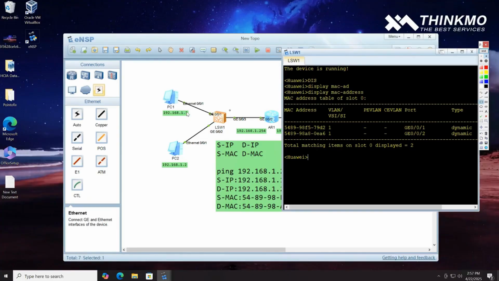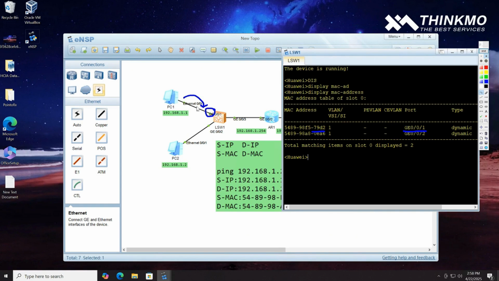So if in the future, when I look for this PC2 again, during this process, when I send data outward from my interface, as long as this switch receives data from others through my own interface, I will record the data I receive. For example, if someone sends me data, I will note down their MAC address, say 79D2, and I will record which interface received which MAC address. Therefore, the MAC address table indicates the MAC address and its corresponding interface relationship.